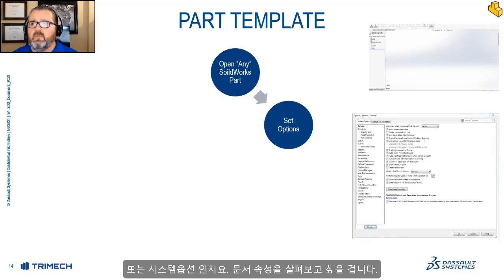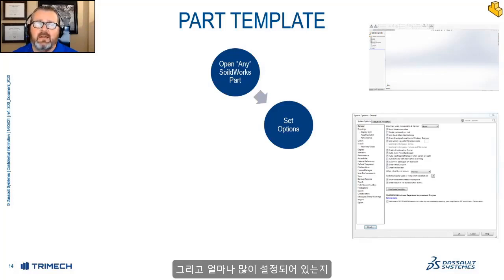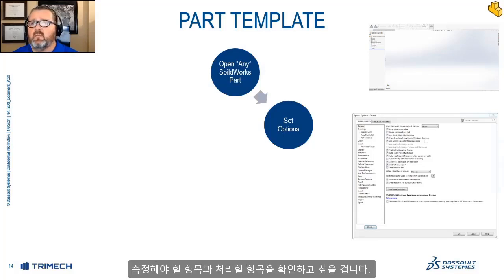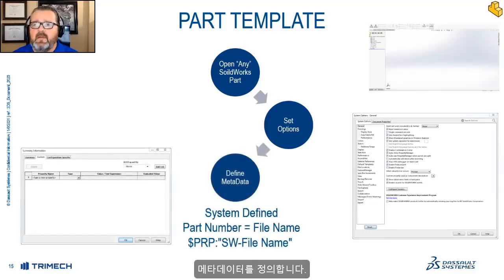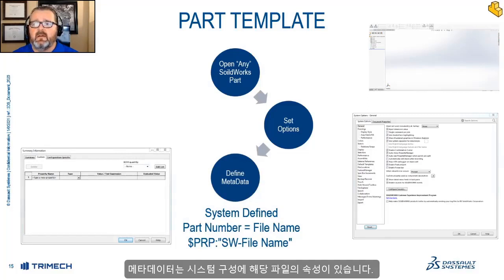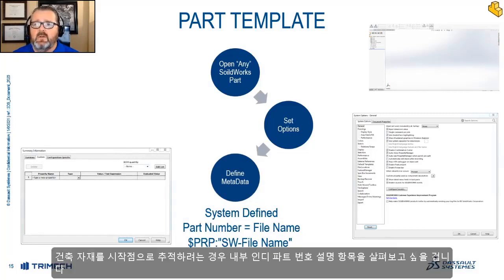You're going to want to go through the document properties and set things like how many decimal places and what unit of measure items will be handled. The document properties are going to be document specific for what we set up and work through. Define the metadata, and the metadata will be in the system information and the properties of that file. You'll want to go through and enter in the part number, description, items that we want to track in the bill of material as a starting point.